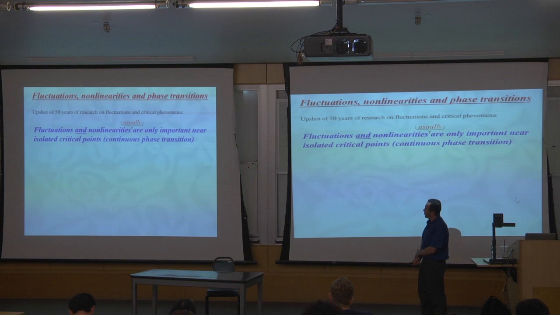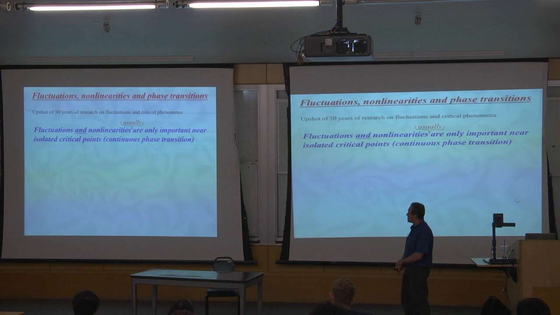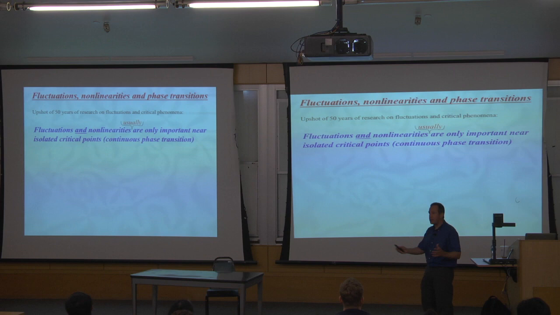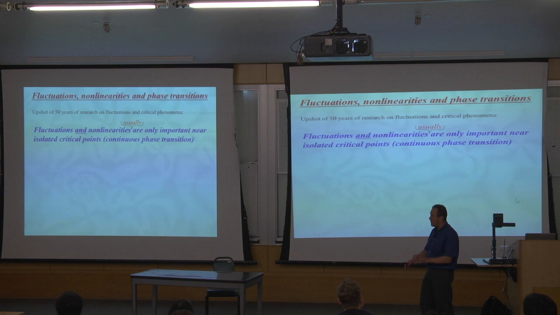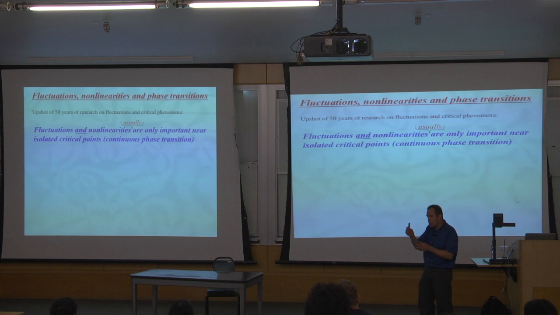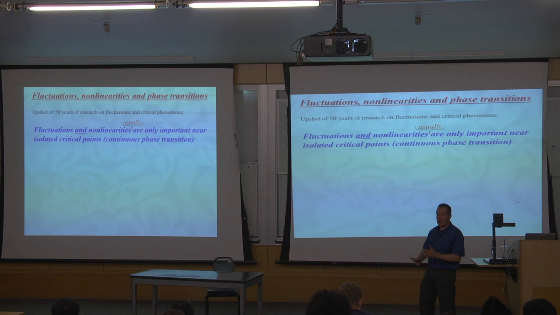Now for the last theoretical component: critical phases. For the past 50 to 60 years, people have been studying critical phenomena — going beyond mean-field pictures — and the upshot is that fluctuations and nonlinearities are only important near the critical point between two phases. When the system is fine-tuned to a continuous phase transition, it can't decide which phase it's in, fluctuations are enormous, and much of the energy in the field has been spent understanding how to describe these strong fluctuations. The conventional picture is: the disordered phase is boring (described by a paraboloid Landau functional); the ordered phase has Goldstone modes but is also pretty boring — just a quadratic Gaussian fixed point.